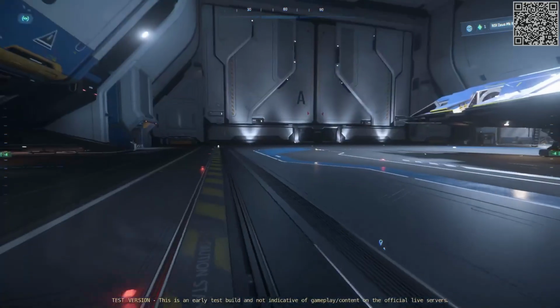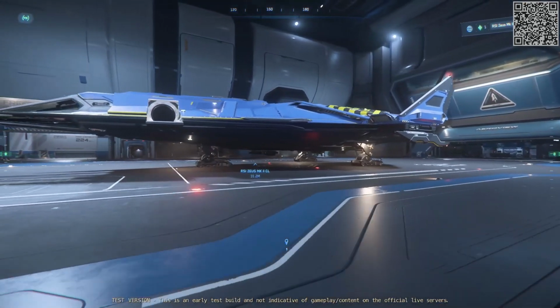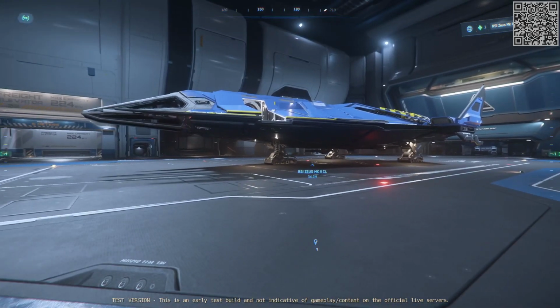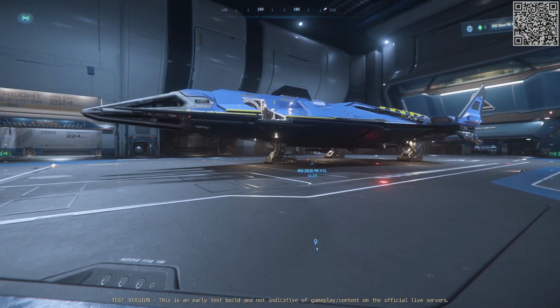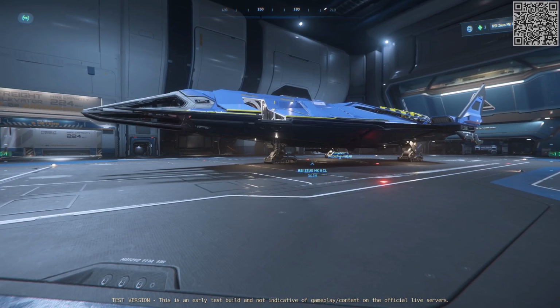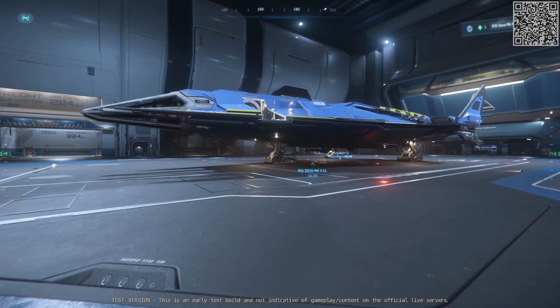So, but yeah, there you go. They are the Zeus Mark II, ES and CL. Let me know what you think about these ships down in the comments. If you've got one, what ones have you got? What ones do you think you're going to fly the most? And do people agree with me?